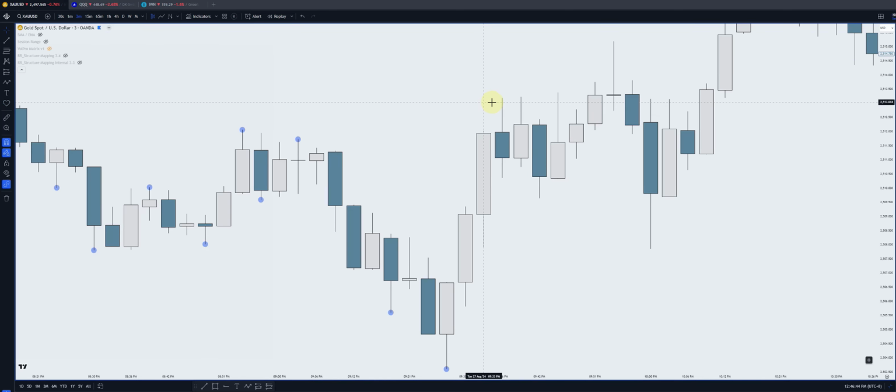So now you understand how to mark the swing highs and swing lows. Look here, this is a swing high, this is a swing low, right? And then you see this high and this high. So this is a swing high. Why? Because this high is higher than the left and right. And then this is a swing, so higher than left and right. And this is a low, lower than left and right. So this is how you will find the swing points.